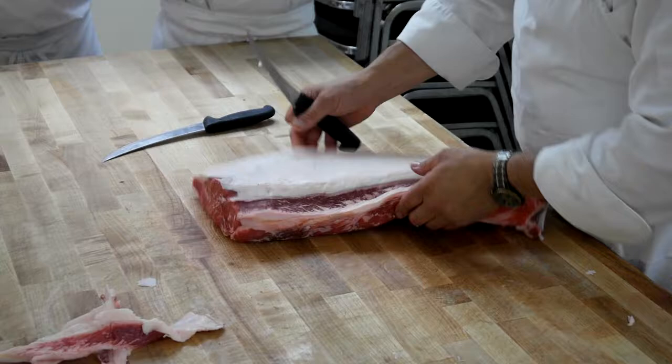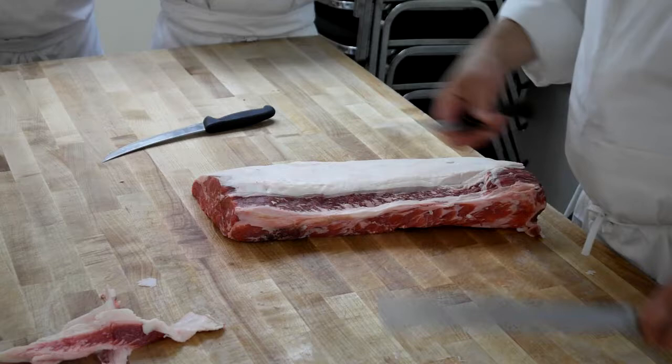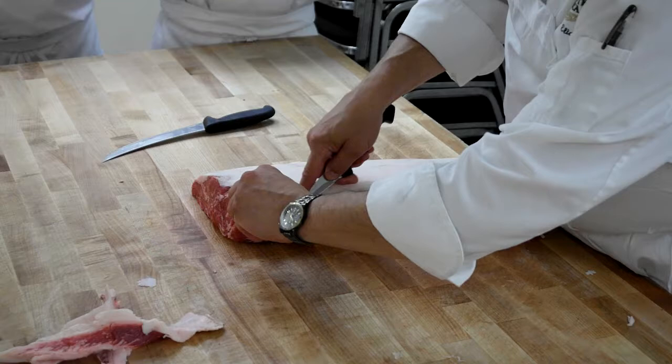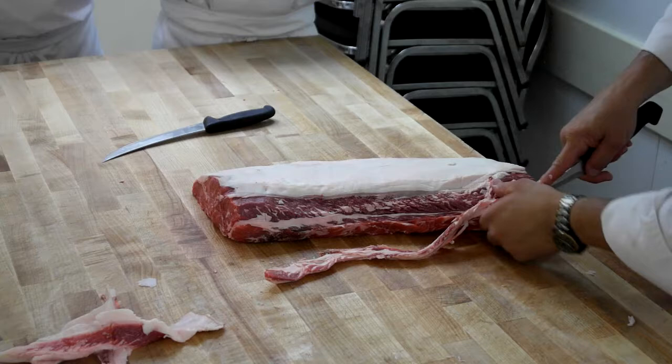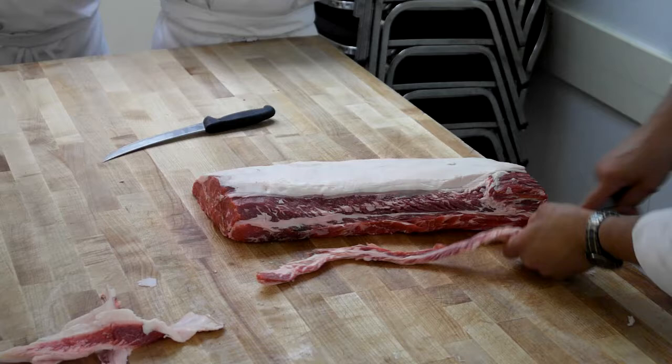And again, when you're denuding, I like that 12 o'clock, 6 o'clock position. I don't like going side to side. I think it's much more comfortable. So very carefully, I'm removing this front, being aware that underneath that is a nice muscle that, if you don't mess it up, is a good tasting, tender piece of meat. Again, all thick, heavy collagen. Don't need it.